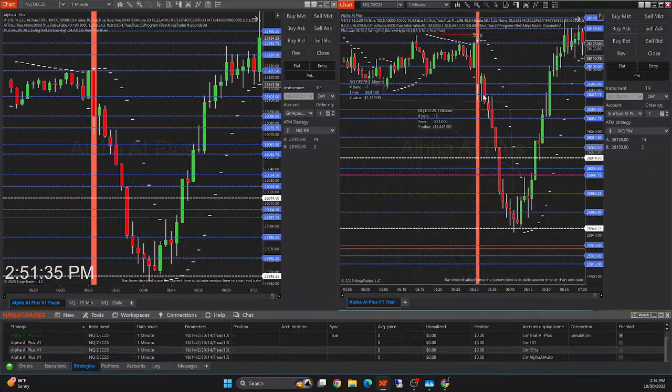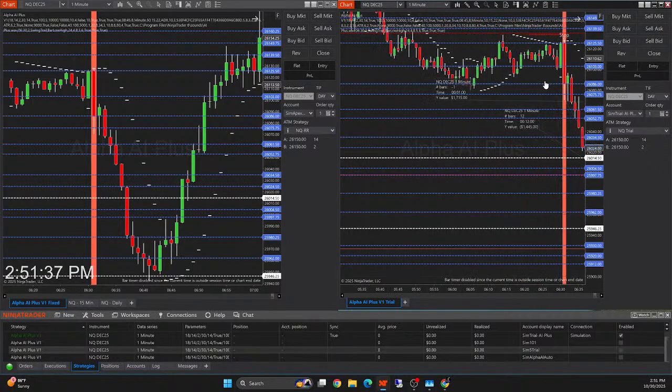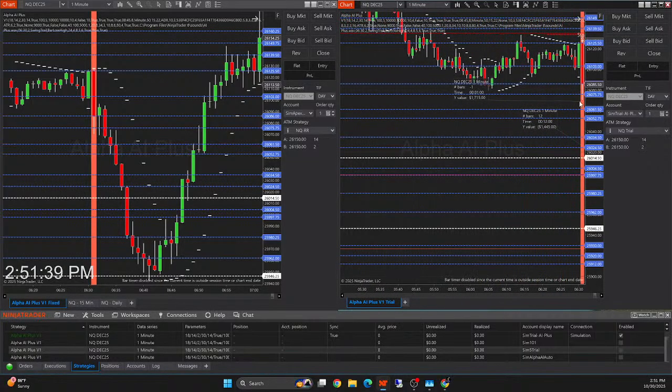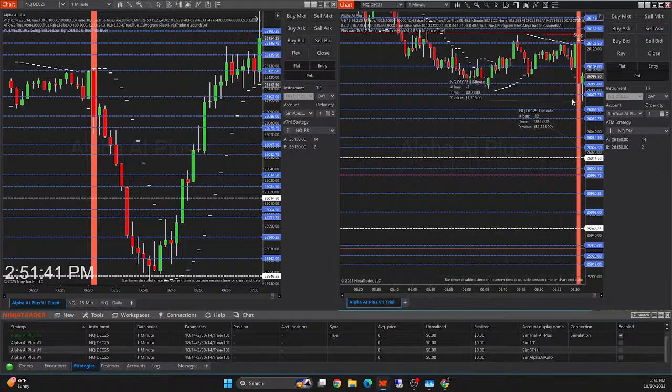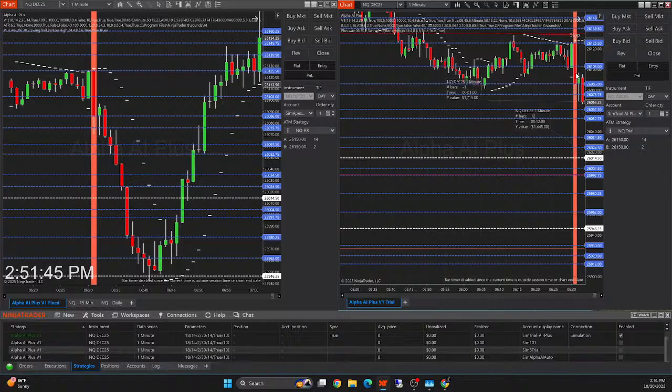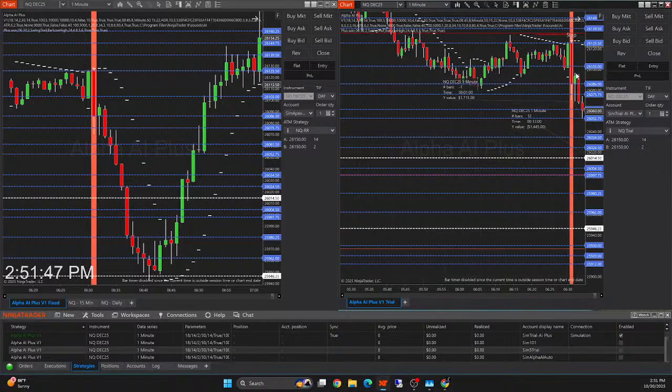I'm using it as a guide. If I'm in a trade now, and this is my entry, and I see the market pull up like this, I'm not gonna move my stop loss right here. I'm not gonna do that. I wanna see the market break like this, and then I will start using my stop loss logic, which in this case is gonna be behind the 15 right here.